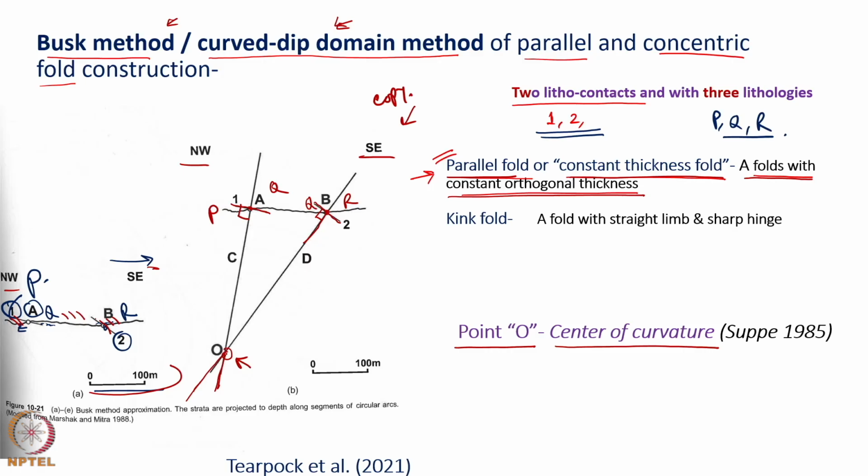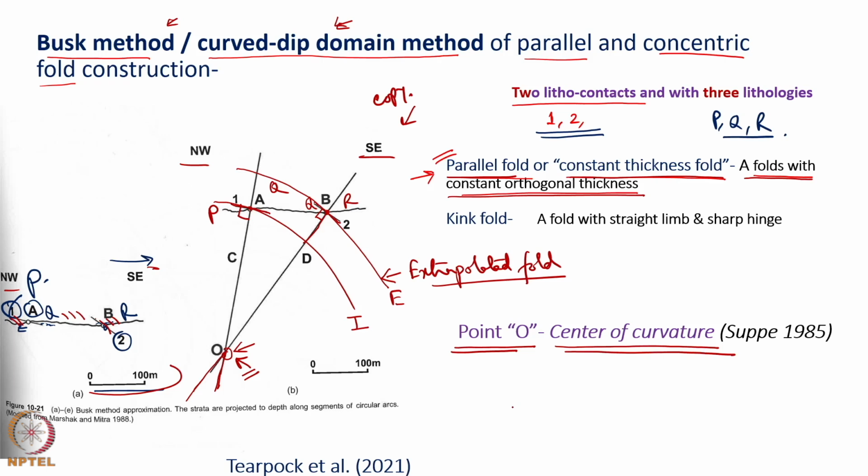Next, to extrapolate the fold, we have to take a compass, put the needle over here and take OA as radius and draw a circular arc, which I am going to show you on the paper, again taking O as the center. So, put the needle of the compass here and take OB as the radius, draw the other arc, and we say that this is the extrapolated fold geometry. And as you see, the extrados and the intrados of the fold are concentric circles with center at O. O is known as the center of curvature.